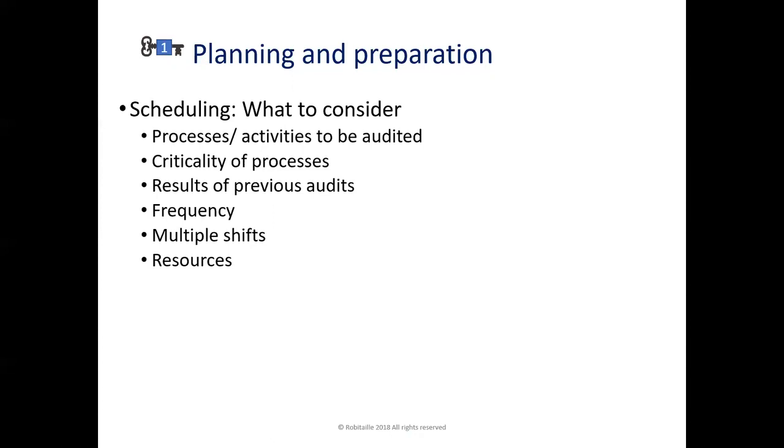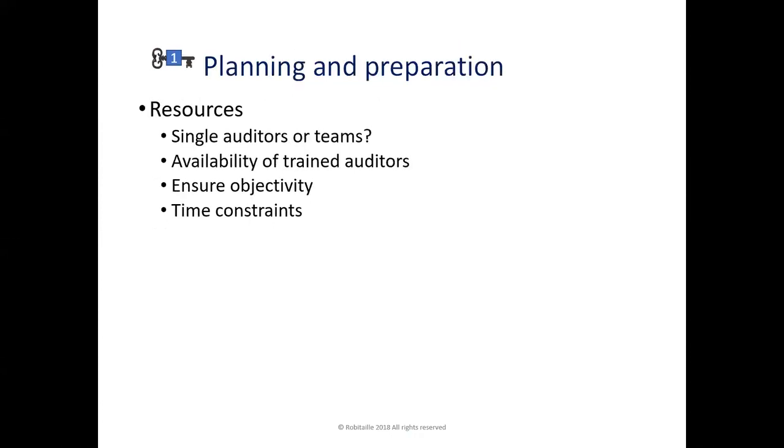Something to be considered. And finally, when you're scheduling, you have to look at resources. And one of the biggest resources you look at is the availability of your auditors. You need to engage top management in that conversation to make sure that your auditors are available, and that their supervisors know this is a commitment the organization has, and we have to make auditors available. Other resources: make sure that the auditors have accessibility to the documented information they need in order to conduct the audit. So those are all the considerations that might go into planning.